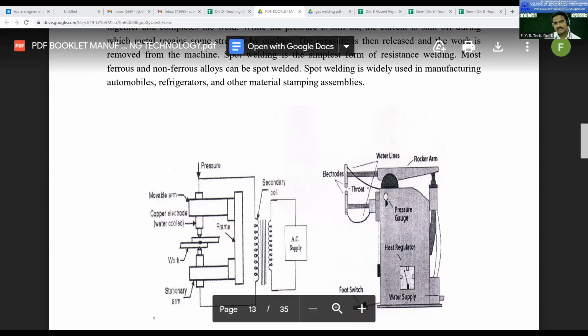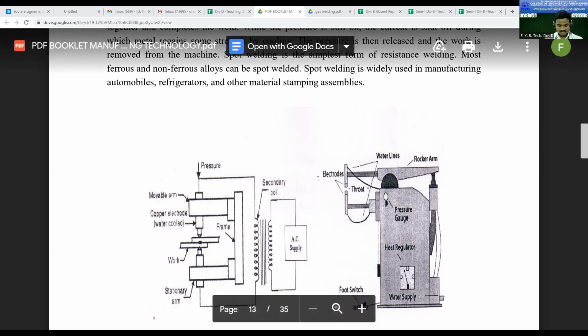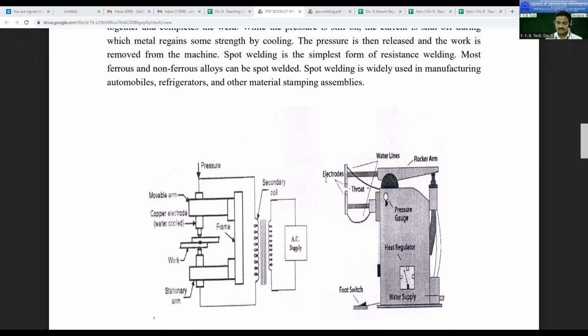Okay, these are the certain advantages, disadvantages, and applications of resistance welding or spot welding. जर परीक्षेत प्रश्न जर विचारला की तुम्हाला लिहिता आलं पाहिजे, for 4 marks will be asked, explain resistance welding or spot welding in detail. So answer will be like this. First of all, you have to draw the diagram of this. Then you explain the process of resistance welding, जे आपण नोट करून घेतले. Then write advantages, disadvantages, and applications. Okay.